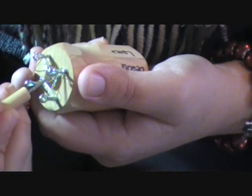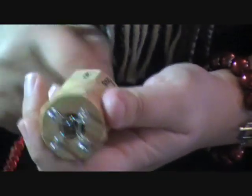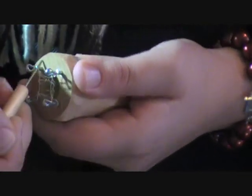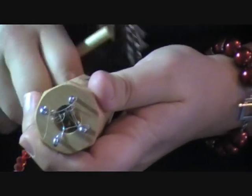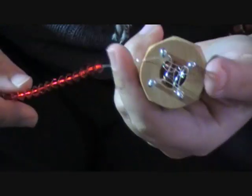And like I said, it's going to take you just a little while to get used to it. Bottom over the top, and bottom over the top. And give it a little tug so it'll go down in there. Now, as you can see, my beads have kind of got up here.